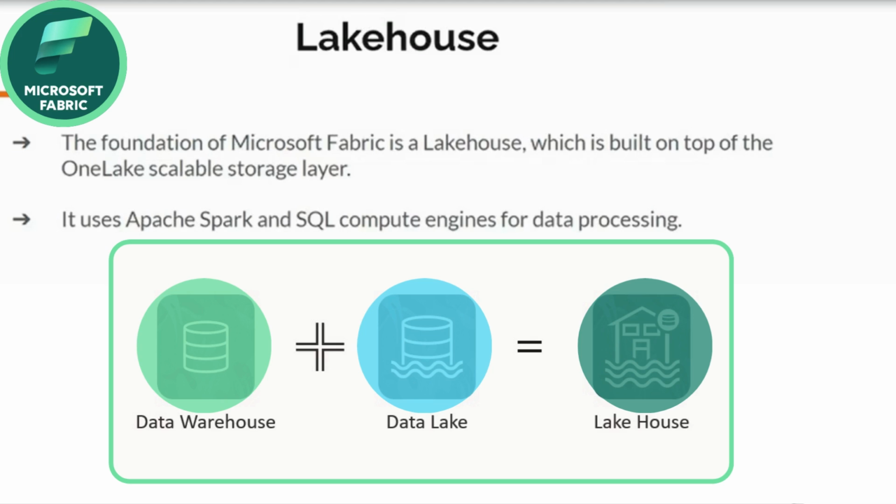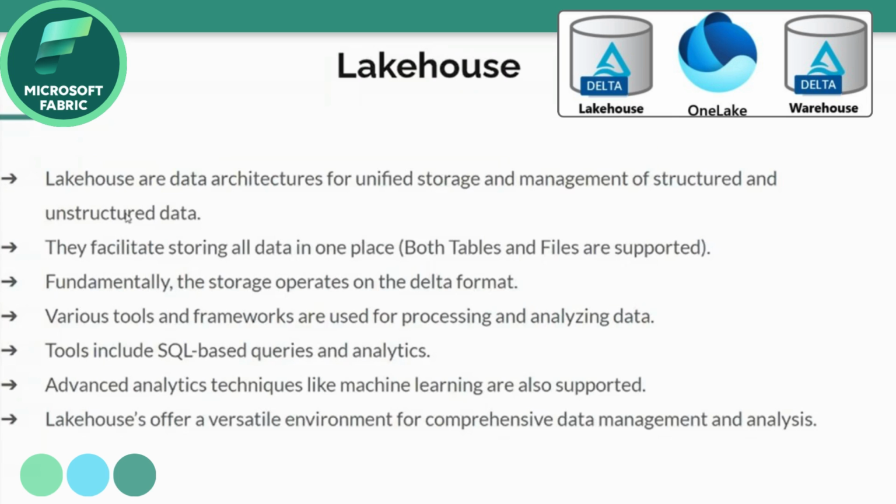When I say data lake, all the structured as well as unstructured data can be present. And in a data warehouse, only structured data can be present, which is mostly like RDBMS. So for the data warehouse, our SQL engine works, and for the data lake, our Spark engine works. In Fabric, this is the only place where both structured and unstructured data can reside together. When you open the lakehouse, there's a section called Files and Tables. Files can have all the unstructured data, and Tables can have all the structured data.